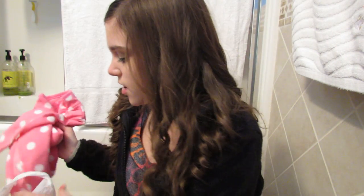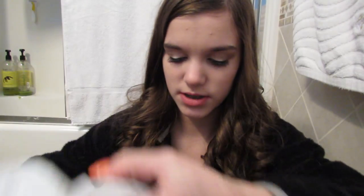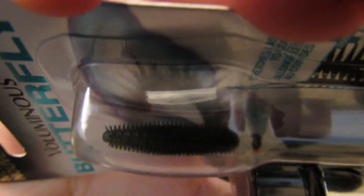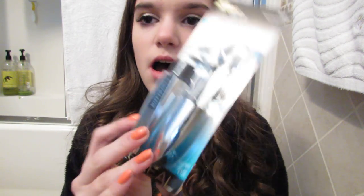And then onto the makeup that I bought — so I picked up some products I've been wanting to try lately. First I got the new L'Oreal Voluminous Butterfly Mascara, just in Blackest Black. Here you can see the wand, it seriously just looks so cool and I really wanted to try it. I'm probably going to try this mascara tomorrow — I seriously want to try it so bad. I might post a picture on Instagram about it instead of making an entire video about it.